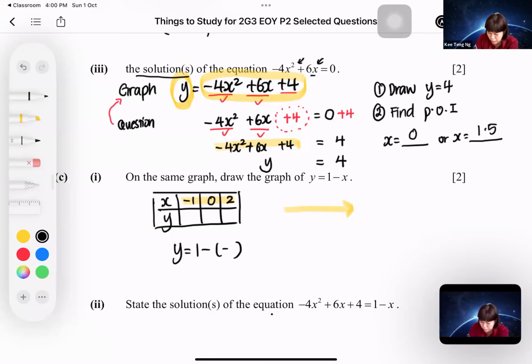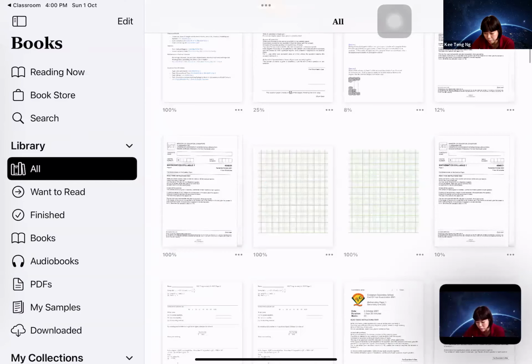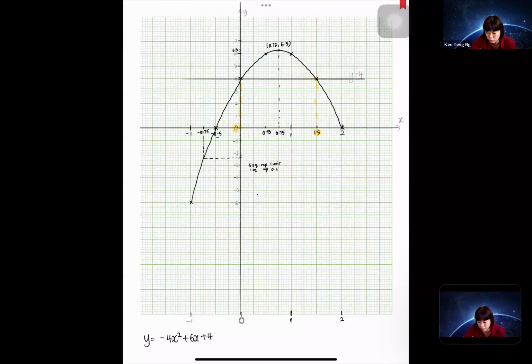So I'm going to plug my numbers into my equation. This one will give me the number 2, followed by 0, which gives 1, then if this is 2, I get -1. Okay, so I get my table of values down here already. Now I'm going to go on to my graph to plot my values: -1, 2; 0, 1; 2, -1.